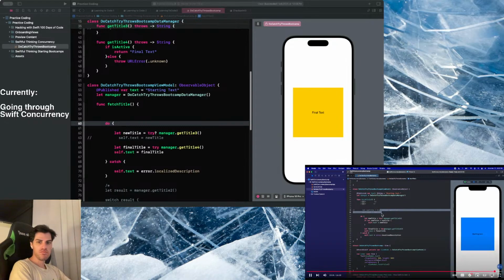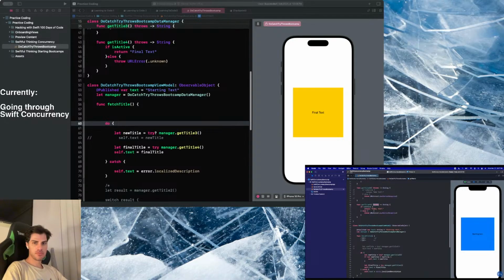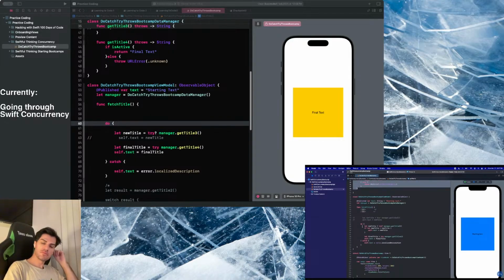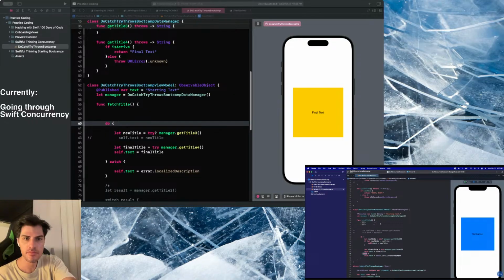Decently long video here. We didn't cover anything related to async await, but most of our asynchronous code and our asynchronous functions are going to actually be functions that throw errors. So this syntax is going to be really, really common in async await. And when you're using throws, you're almost always using do catch statements. So this code is going to be super common in all the videos going forward, and that's why I wanted to cover this first. I hope that does clear it up for some of you because I haven't covered this on my channel before. Honestly, we don't really use these keywords very much outside of async await. At least I haven't very often on this channel.